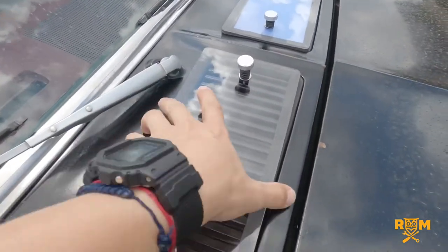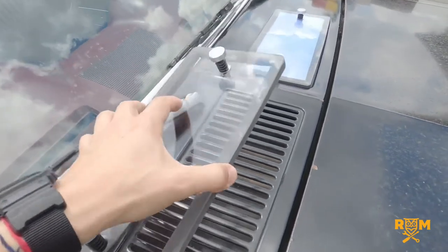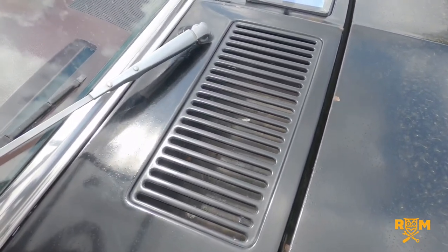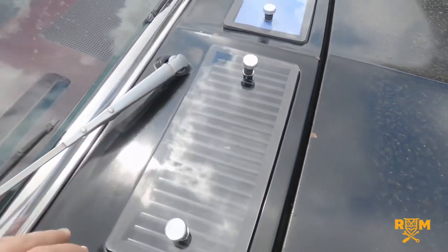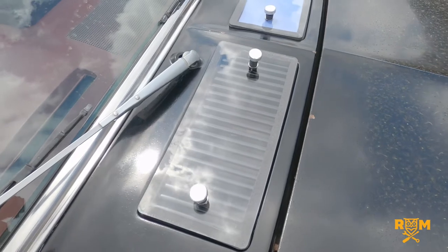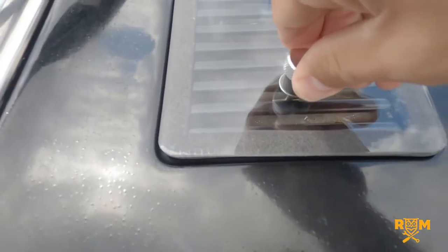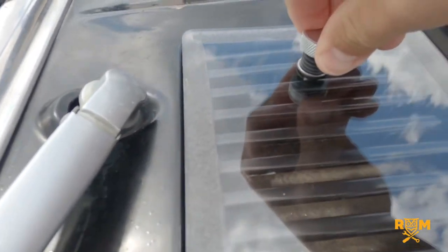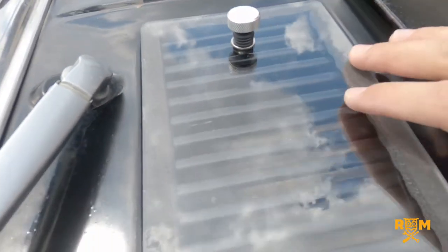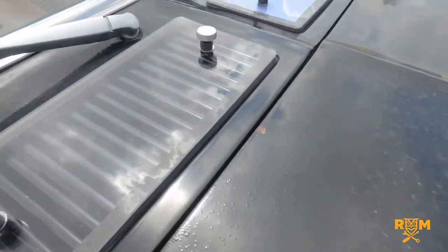The other one I'm going to leave as is. I just want to show you one more time what it looks like. I did go ahead and clean up the area with some water and a microfiber so that when I place this it doesn't sit on top of any dirt. There it is just sitting there — it's pretty basic as far as installation. You just push these pins down, careful with the paint as they mentioned, give it a turn, and they're in place ready to rock and roll.